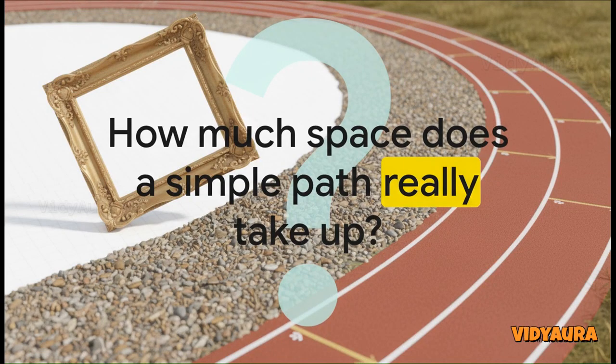Seriously, just think about it for a sec. That gravel border around your flower bed, the matting inside a picture frame, even the lanes on a running track. Yep, they're all just pathways in disguise. And whether you're trying to buy the right amount of materials or aiming for a perfect score on a test, knowing their exact area is absolutely key. So let's break down how to nail it.